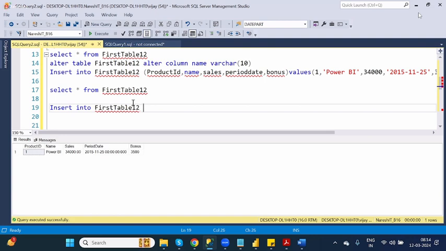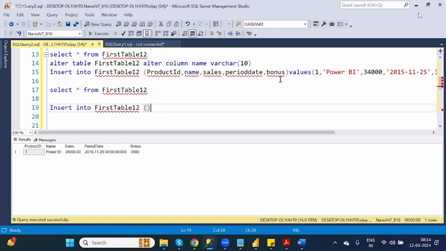And one more important point. See here, at the time of inserting, you are giving all the columns in that particular table, right? It's not compulsory to give all the columns in that table. Whichever columns you want to insert values for, those you have to mention.